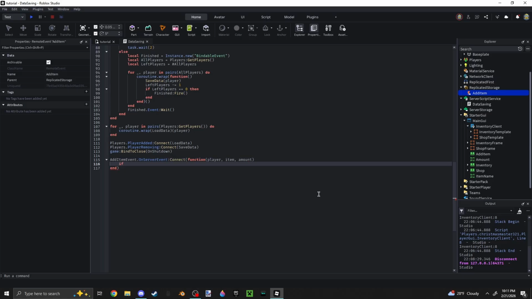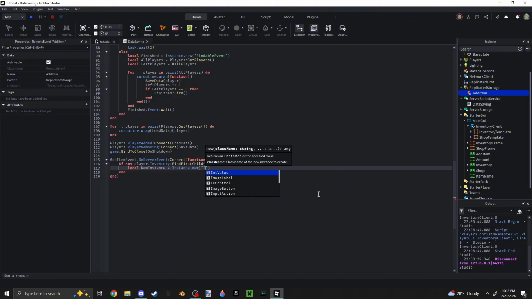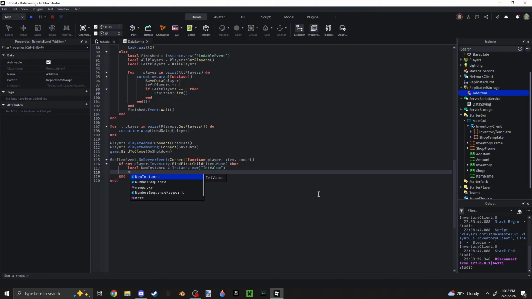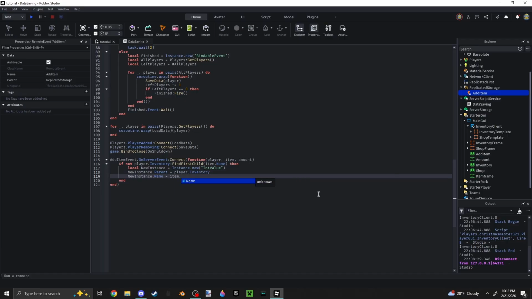Then we'll say if not player.Inventory:FindFirstChild item.Name. Then say local new instance equals Instance.new int value, and new instance.Parent will be equal to player.Inventory. New instance.Name will be equal to item.Name.